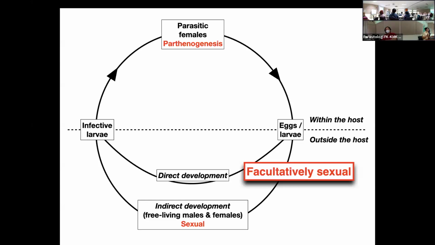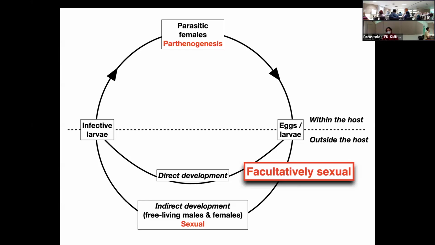It means virgin birth, in translation from Greek. But it means that this female will reproduce by mitosis. So it makes its eggs, not because there are sperm from a male, it just makes eggs by mitosis. So her offspring are genetic copies of herself, and all of her offspring are identical.